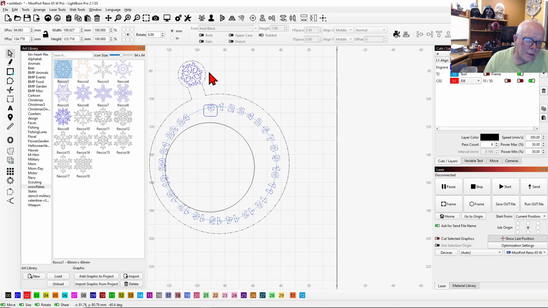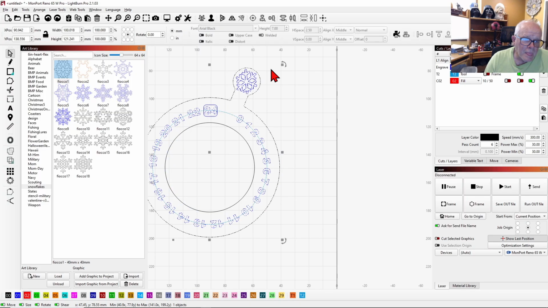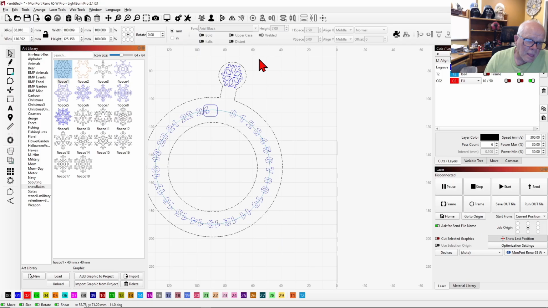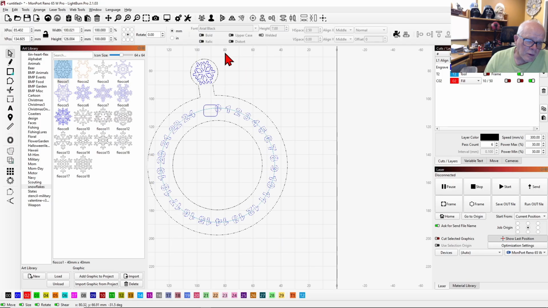Why is it doing that? Oh, I know why. Add that to the group. So now when we rotate everything, it goes all together.